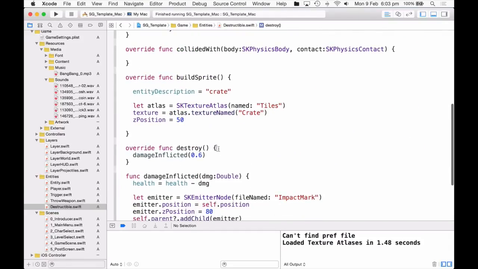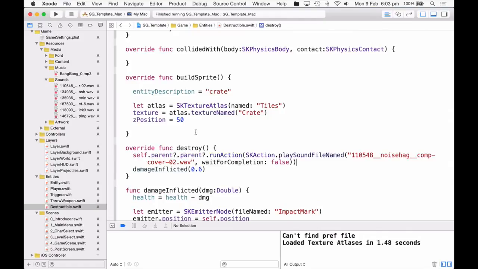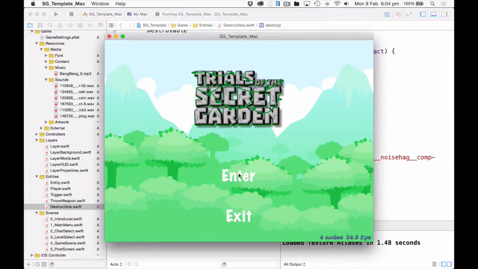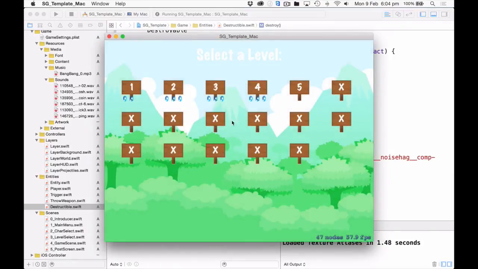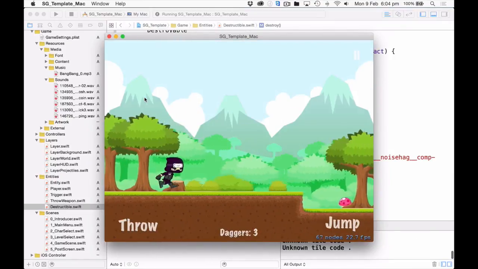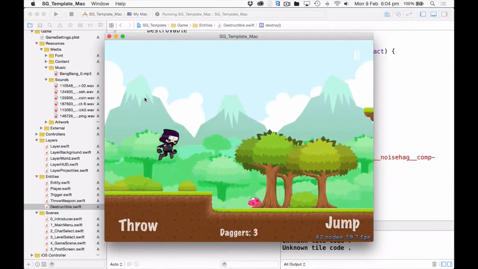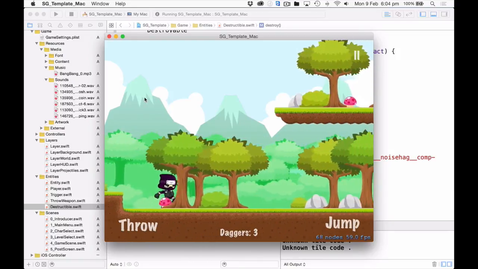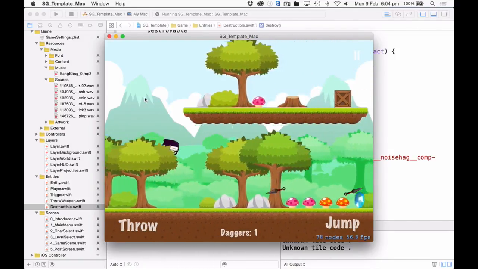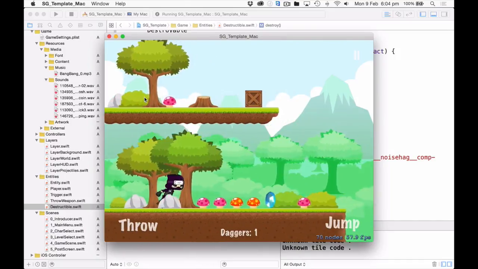Okay, so if you come through and add all those in the appropriate places, and then go build and run, now the game has all the right sound effects. And we're now really close to finishing this game. In the next lesson, we look at jazzing up the text a little bit using a program called Glyph Designer.